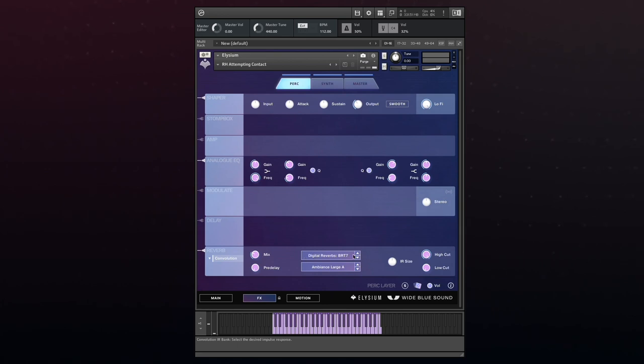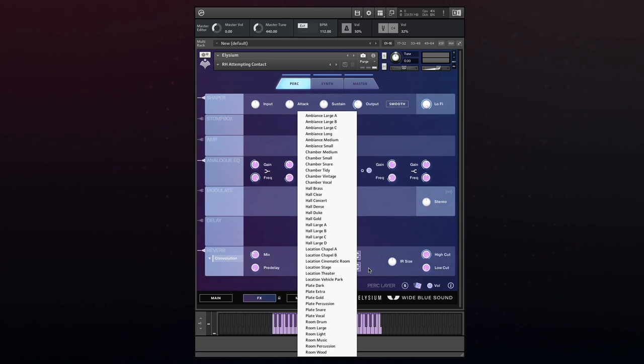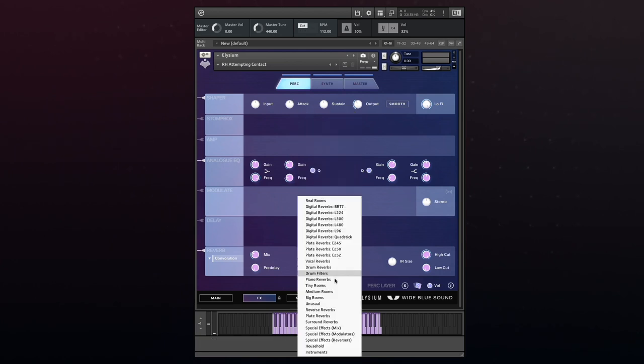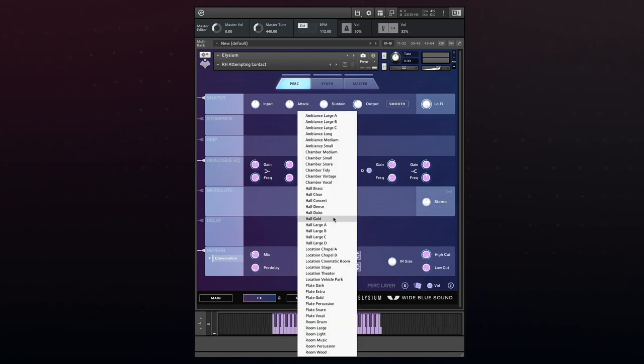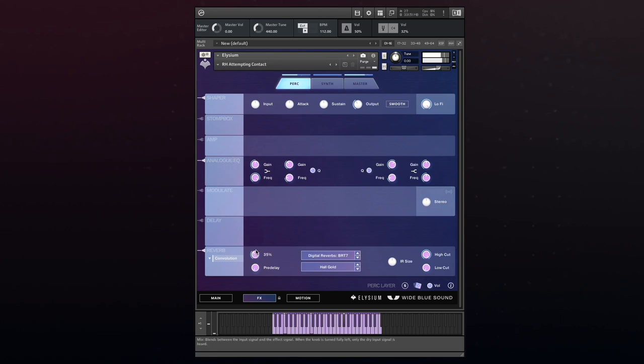You have all your reverb groups here, and then the actual effect within those groups here. So you choose a group first. Let's say we want the famed Percussive M7, and then we have all these impulse responses from that. Perc room is especially good on shorter sounds. Layer size, high cut and low cut. So you can get some cool sound design right away.